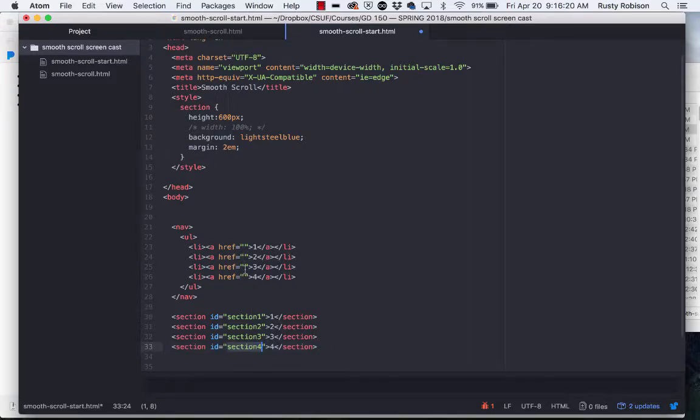So what if we put that ID in here where we're supposed to put a URL? And if you remember, just like classes start with a period, IDs start with a hashtag if we're trying to select them, at least in our code. So I'm going to say hashtag section. So this is section 4. So this is the link here, and I'm saying link to section 4. So when I click on it, it's not going to look for a page outside in a folder, but it's going to see the hashtag and say, oh, I'm looking for an ID. And then it's going to say, oh, here's section 4.